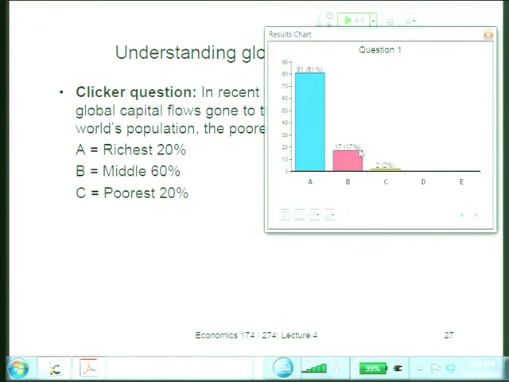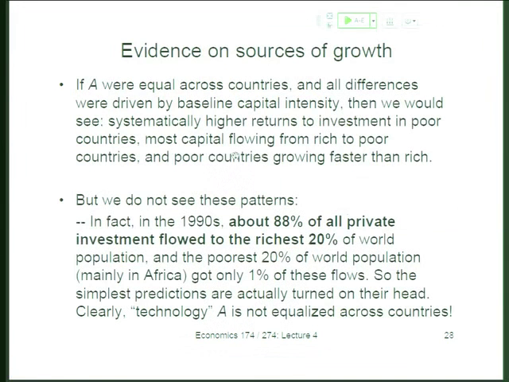But the vast majority of capital flows go from rich countries to rich countries. So we hear a lot about how a lot of capital is going to Brazil and China. That's true, but way more capital goes from Europe to the US, or Europe to Japan, or US to Europe, etc. That's actually where the bulk of foreign investment goes. And this was some data from the 90s from one of the readings. So the vast majority of investment actually goes from rich countries to rich countries.